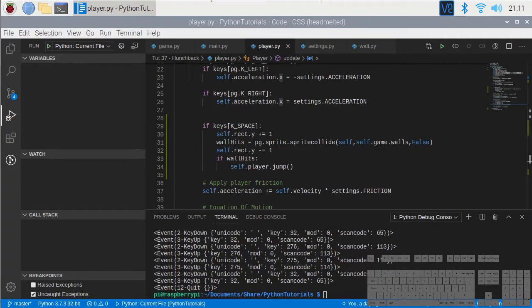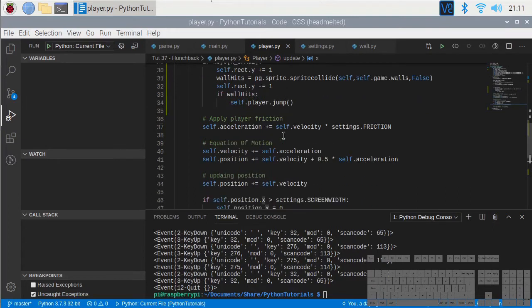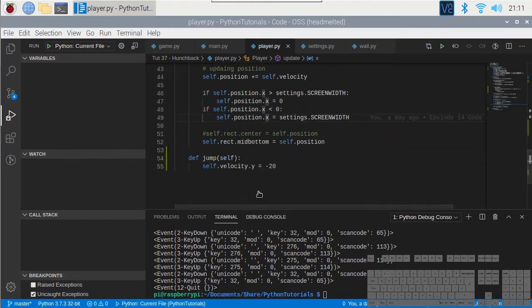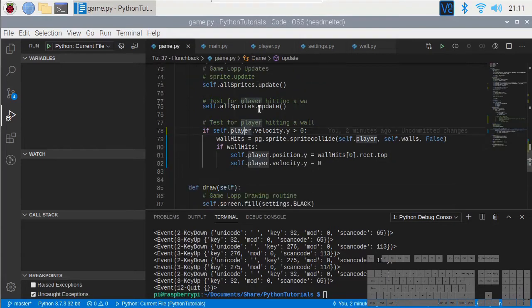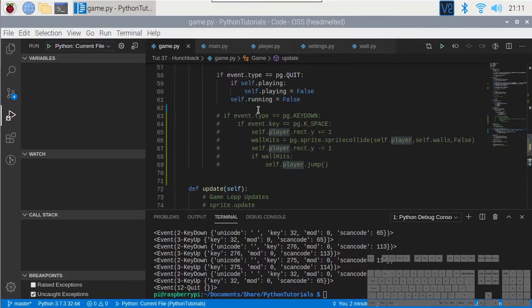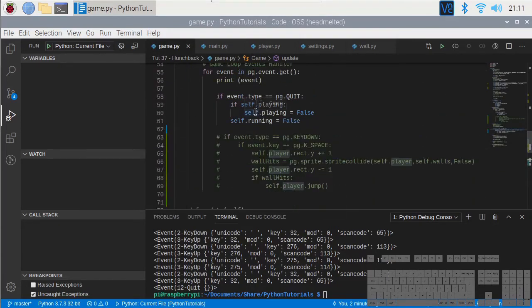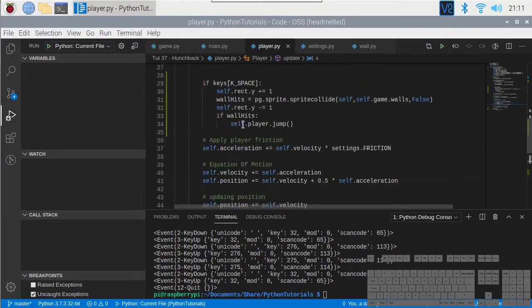But yeah, we do need to move this because it is in the wrong place.